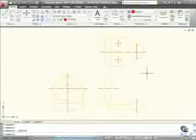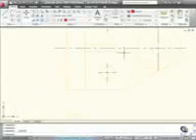Let's now look at offsetting parallel objects in a drawing. Now what we have got here are three views. There's a plan view, sectional view, and an end view there. So basically these circles here, if you look at them, if you were looking at this face here, that's what you'd see. So let's zoom in on that plan view for a moment.